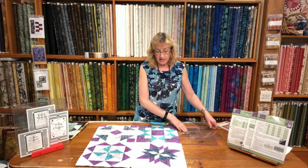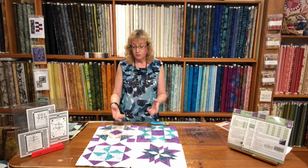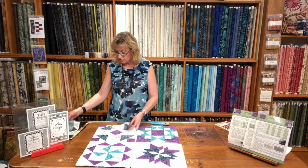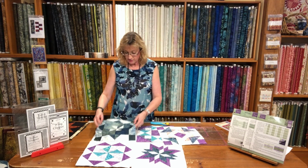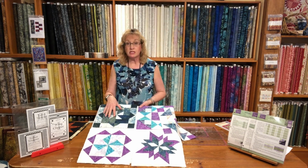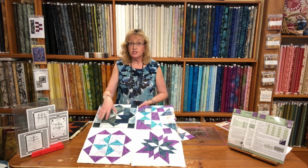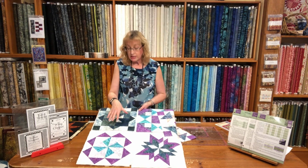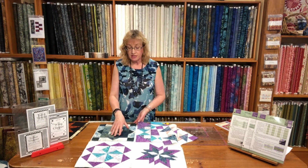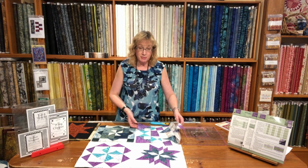There are so many things that you can do with the rulers. Like I mentioned, they're fabulous for the components that I talked about, for the oversize and the trimming down. There are additional kinds of things that you can do with the rulers, such as creating picket fence units that you use with the wing clipper. There's an additional technique sheet that is available from Studio 180. It's not part of what we're doing for the 12 days, but knowing that there's something else that we can create with our rulers is a big thing for me.